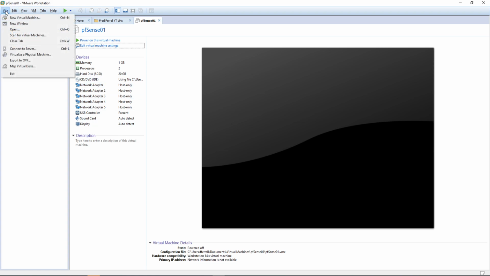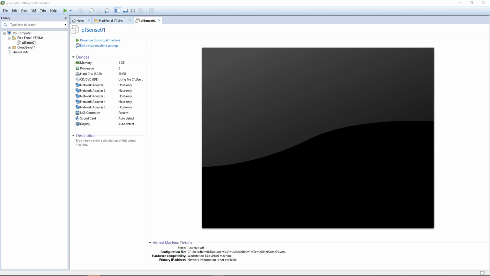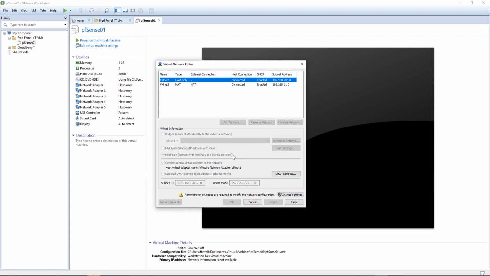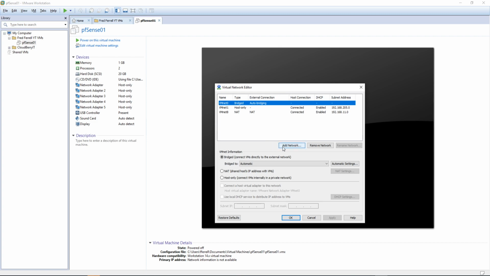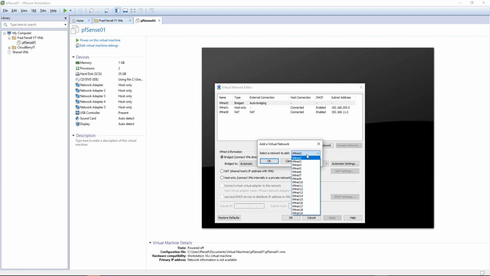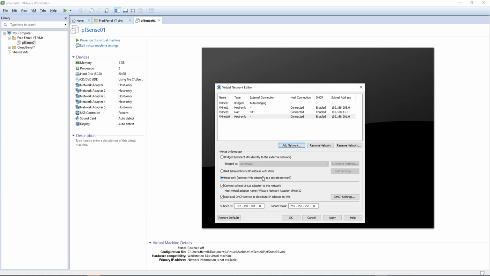Let's take a look at the network here. We'll go to virtual network edit. I'll pull that over here. All right, so we're going to want to add networks here. So let's do that. Start at 10. We're going to want all these to be host only.